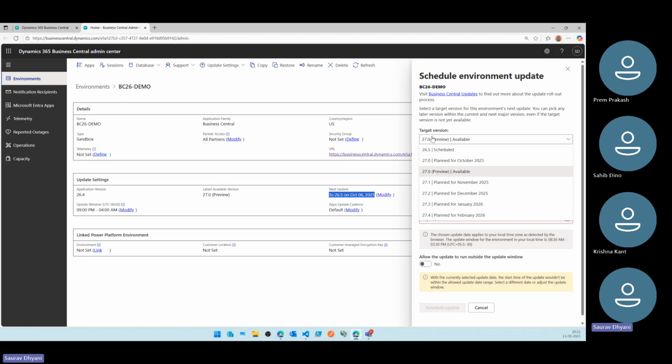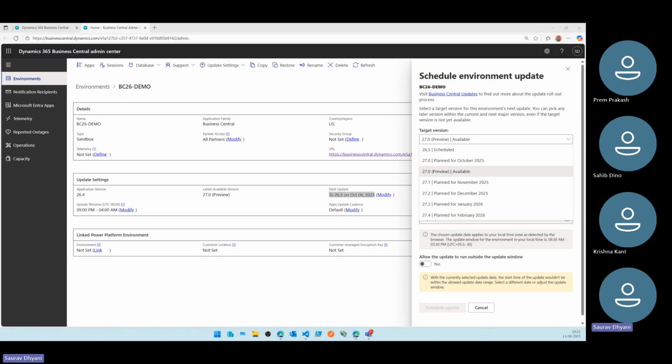So there should not be any transaction into it, as there is a timeline. Let's put it this way. So if you create it today, whenever GA happens for version 27, let's say in the first week of next month, after that, Microsoft will not even inform you, but 30 days after the GA of version 27, those environments which are upgraded to preview or which have been created as preview will be dropped.